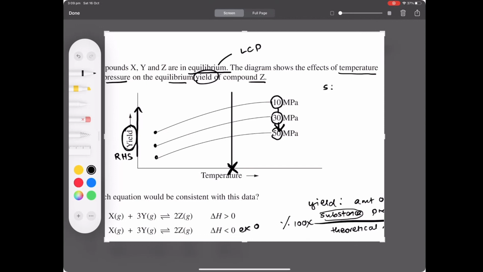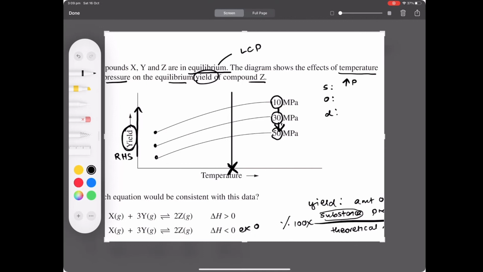So again, the three basic questions, right? Reset, you're going to answer these three basic questions now. So what was the stimulus that we did? The stimulus is increasing the pressure. Yeah, you could do it either way. So increase, decrease pressure. So you're right, it's an increase in pressure as we went from 10 to 30 to 50. So stimulus is an increase in pressure.